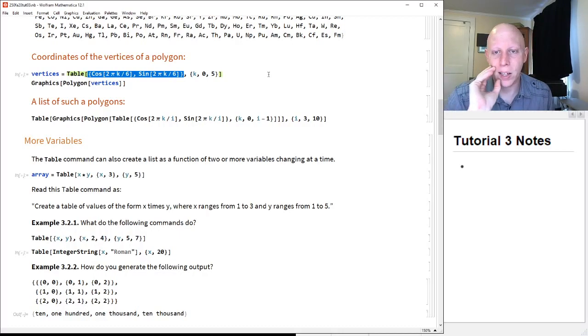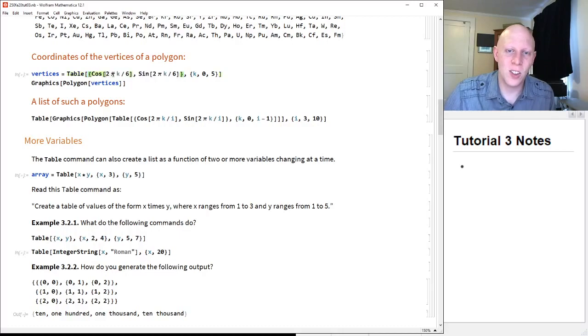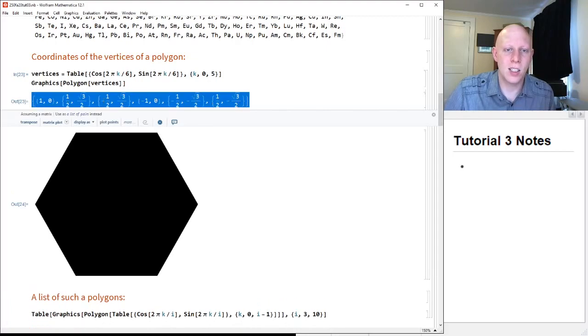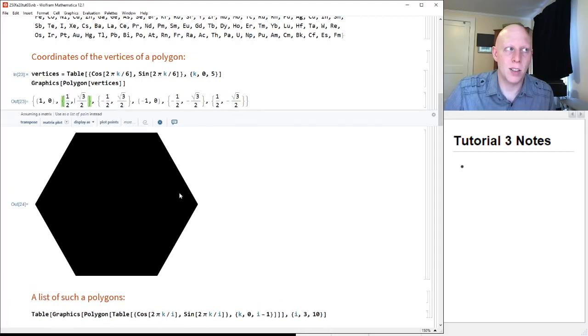If you think back to parametric equations, those are cosine x, sine x. If we equally space points around the circle, the circle has 2 pi radians in it, so we're going to divide by 6. If we evaluate this, it gives us the 6 coordinates that are equally spaced around the circle.